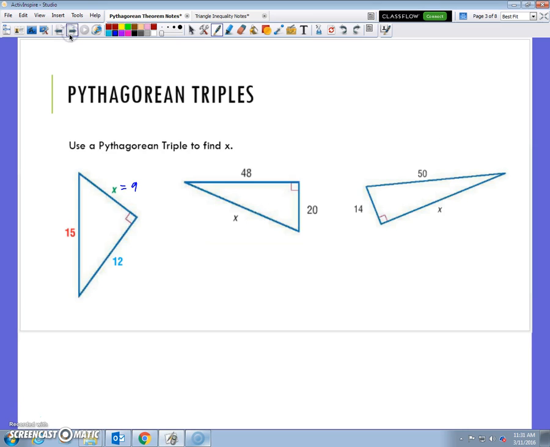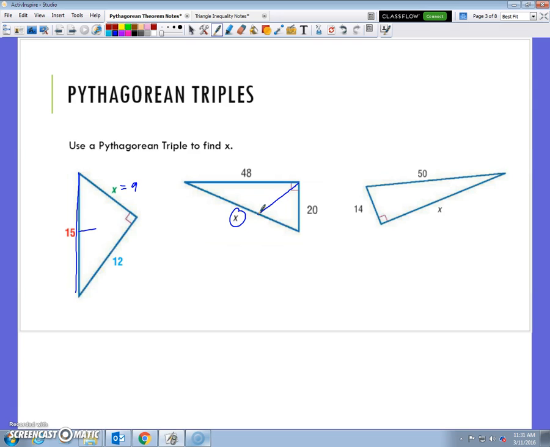And we can only use that if we're sure that we have our c side as the hypotenuse. And you can look and see which one's the hypotenuse by looking at the one across from the largest angle, or in this case across from the 90-degree angle. We are using Pythagorean theorem. So the x value would have to be the c value.